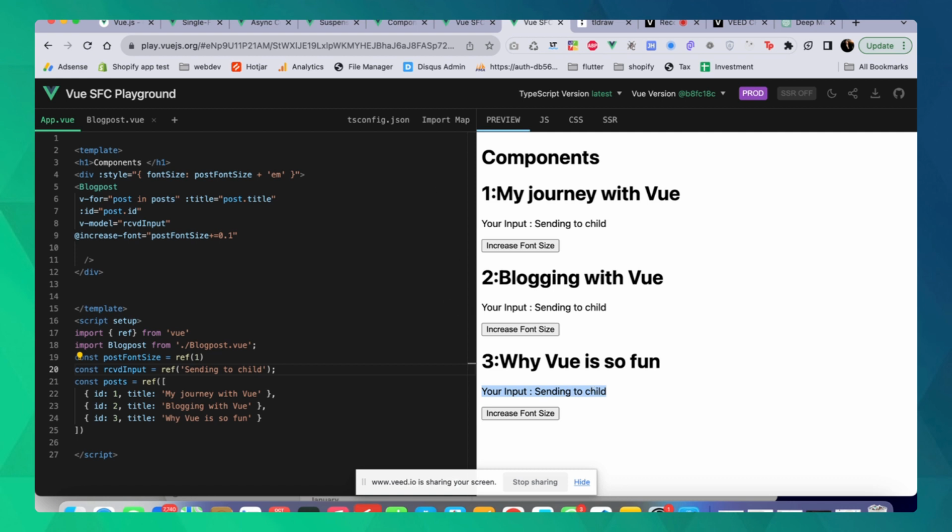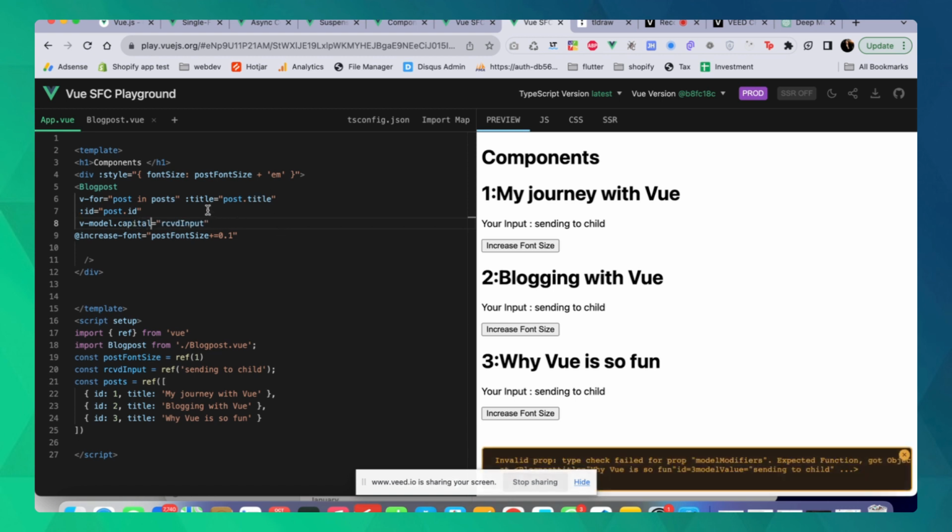One thing I wanted to talk about, since we have talked about the v-model, is creating some custom v-model modifiers. Let's say by default I send the text like this, but at the child end I want to make it capital. Only if the user sets this property, then I want to make it capital S, in short, whatever text I send.